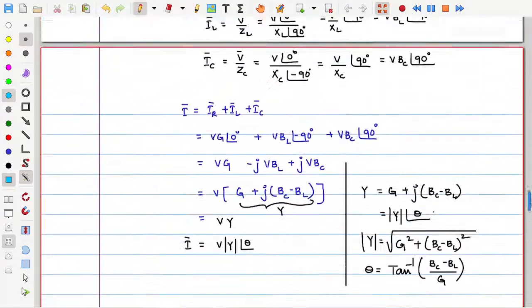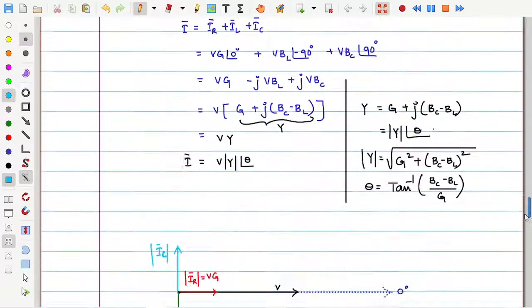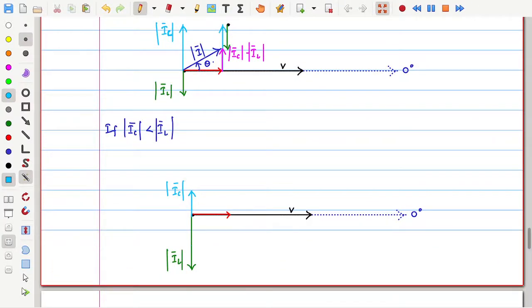Clear? Based on these equations I am getting all the things. Now if I add up these two currents first, let me put that resultant over here, and if I take out this amount of the capacitive current, this is the left out current once I add up the inductive current and capacitive current. The pink color current is the left out current, which is IL minus IC. Now IL minus IC plus IR, the red color one being IR, gives the total current, which is I bar, whose angle is theta.